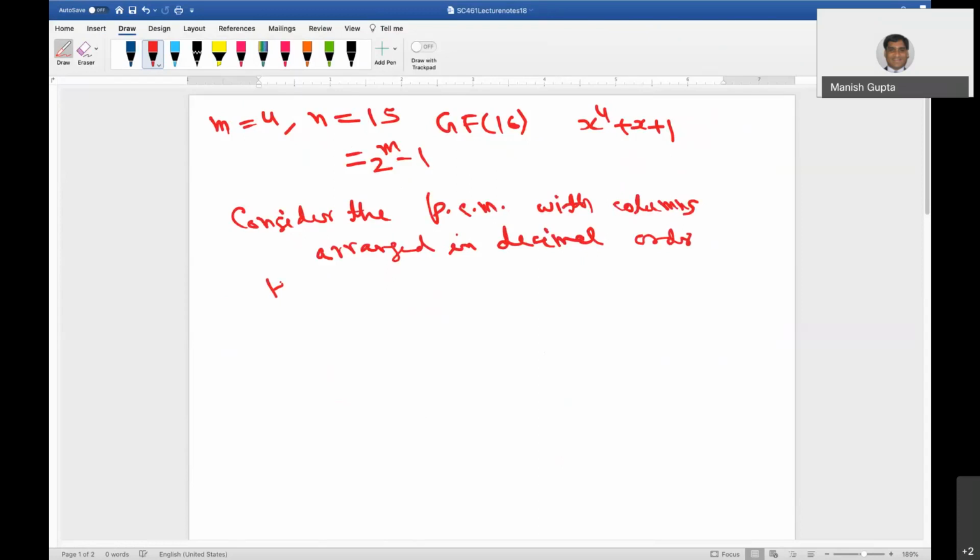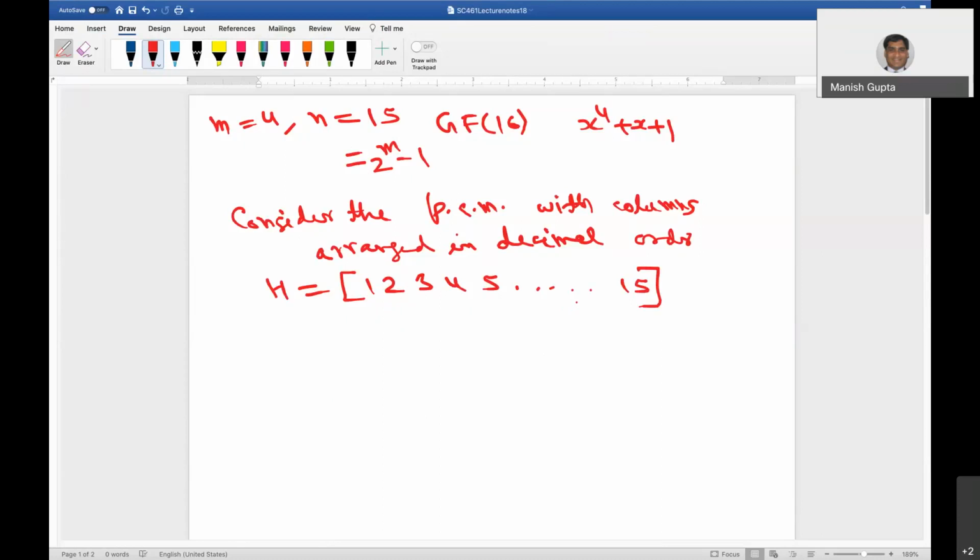So as we considered earlier, 1, 2, 3, 4, 5, and so on up to 15, right? We can write down the binary expansion of this of length 4. So each binary expansion is an element of GF16, except 0 here. Now, we know that this code, which is coming from this parity check matrix, the Hamming code, can correct a single error. The distance is 3.